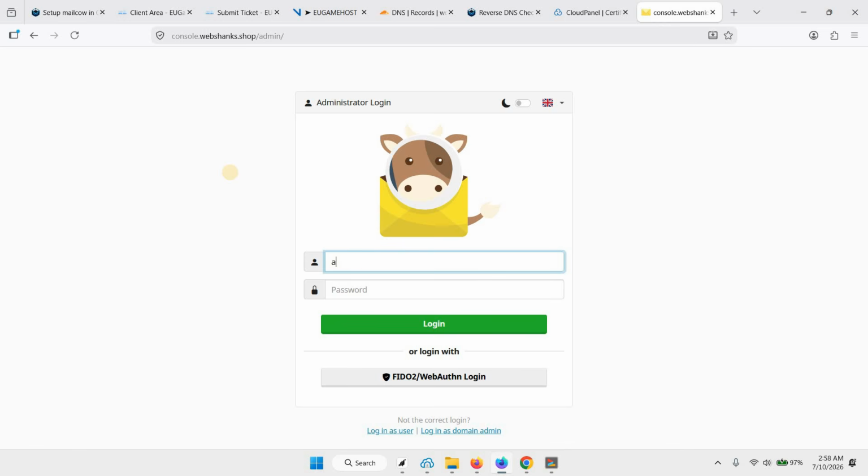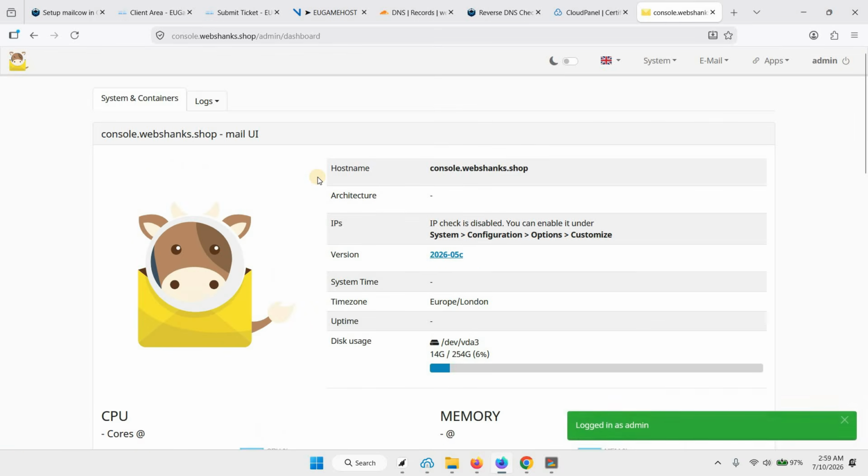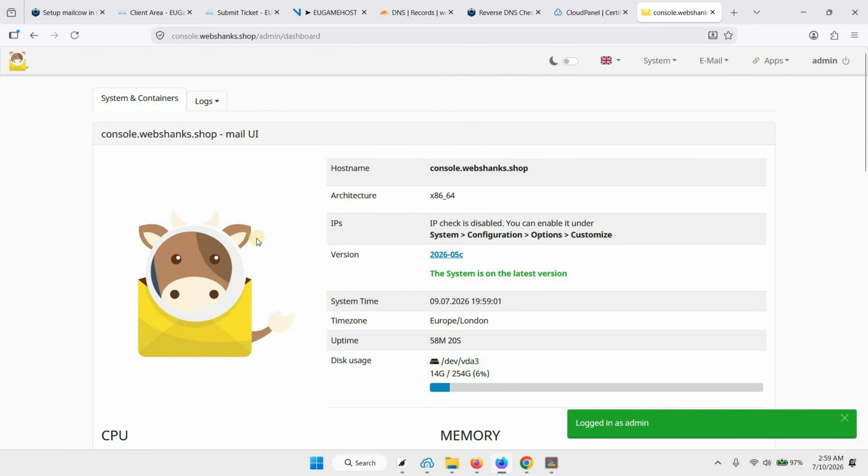For the username, that will be admin, and the password is moohoo. It's MOOHOO. We will log in and welcome to your Mailcow dashboard.